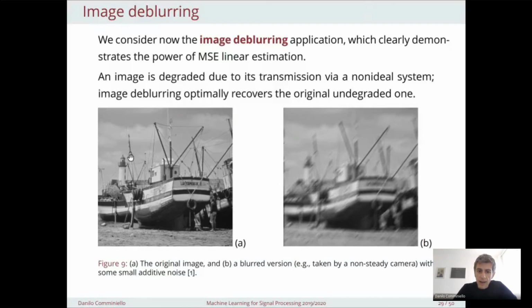You have an original image and the same image which is blurred. So imagine that you are taking a photo of a boat or anything that you want, and you are moving. If you move when you take a photo, you have a blurred image.